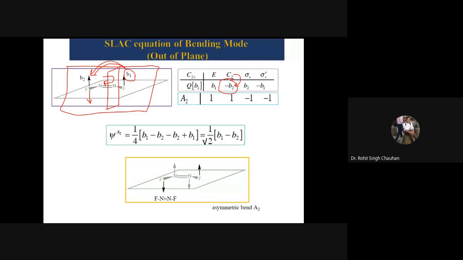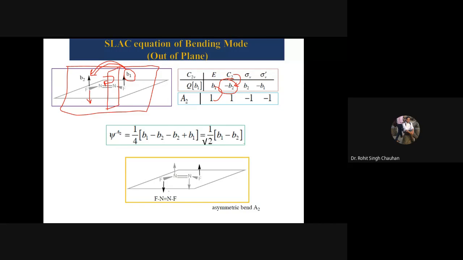Now you operate it. This is 1B1, minus B2, minus B2, and then plus B1. Same thing I have written. If you multiply B1 with 1, it will be B1; minus B2 times 1 is minus B2; B2 multiplied by -1 is minus B2; and minus B1 times minus 1 is B1. The order of the group is always fixed, that is 1/4. If you sort it out, it will be 2/4, so 1/2. In terms of SALC, you take the square root of it, so it is 1/√2. This is the depiction I have shown here.